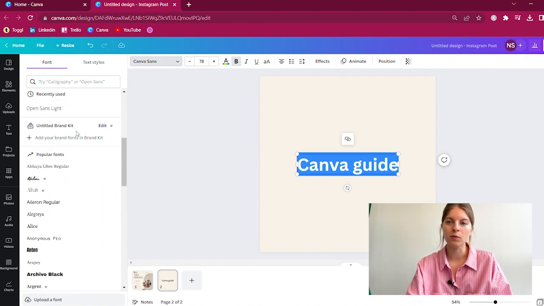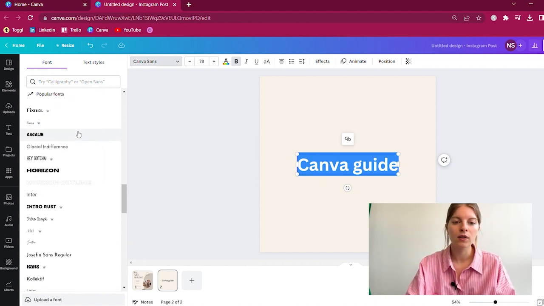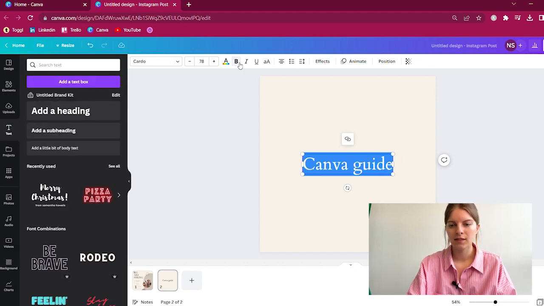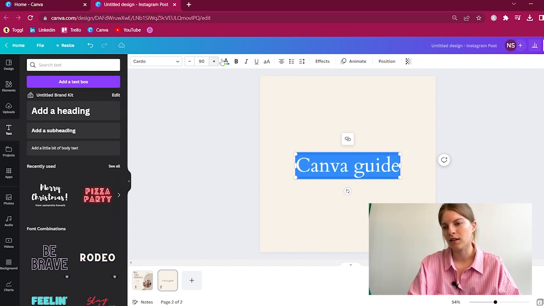There is a couple more in the Pro version, but the free versions are equally as great. And then, like most text things, you can make it bold, you can add an underline, you can change the size.